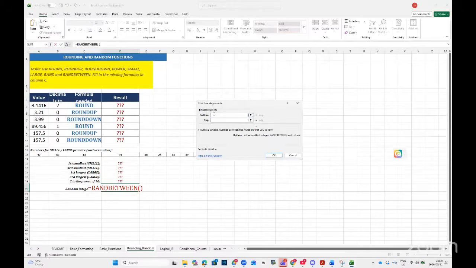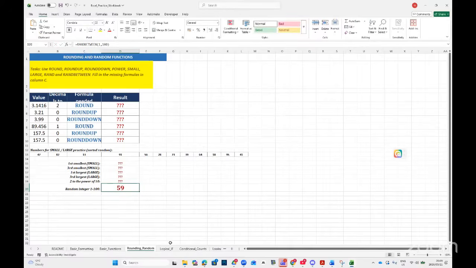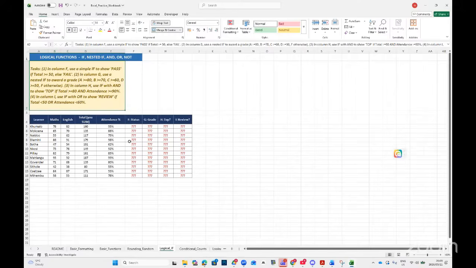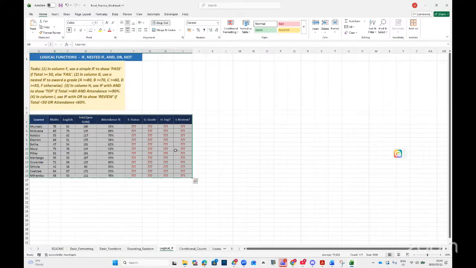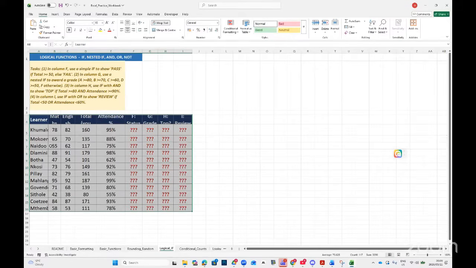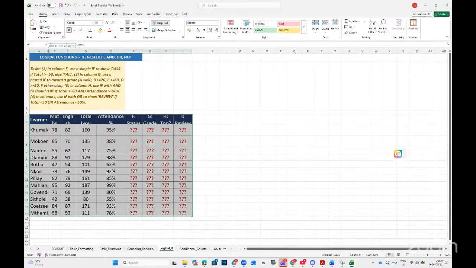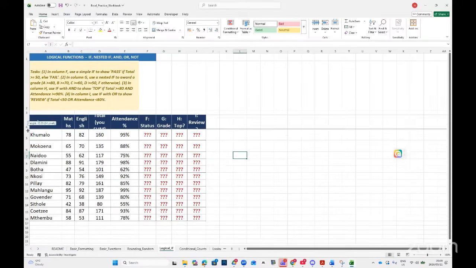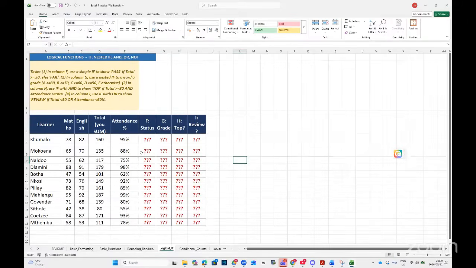And then the bottom will be 1, the top will be 100. So these are the basics. And then the if statement, like the nested if and others, you also need to know them. This data is available with you so that you can practice them also, how to use if and ifs. You can practice them after watching the video that I shared with you. You can practice them also here.